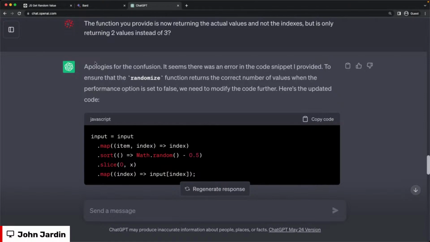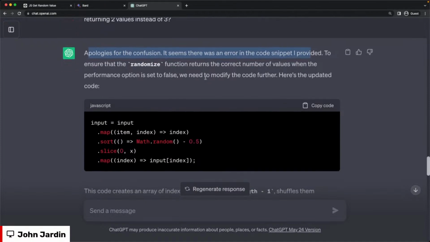So when you see something like where it says there was an error in the code I provided, take it with a pinch of salt. Go back and double check. Did you ask the right questions? Okay. Did you provide enough context? Did you give the order of the business logic or the advanced logic that needs to exist inside this function before?